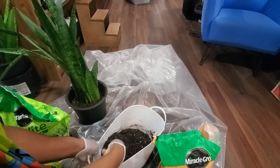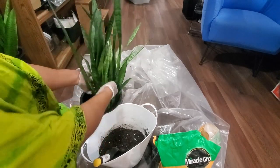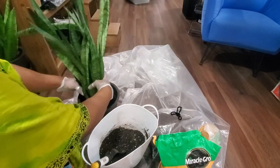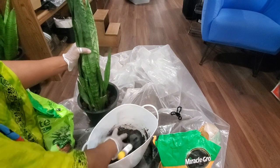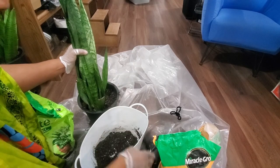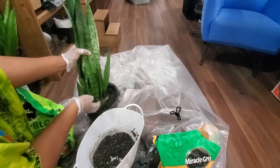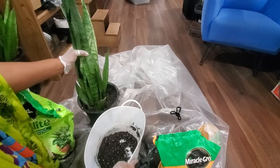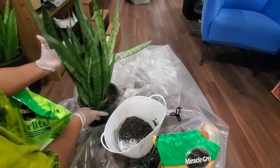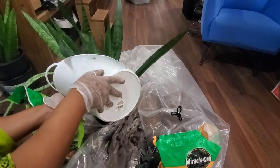I'm also going to add this spray that protects the plants from getting bugs, because sometimes new soil can have bugs in it. Make sure the plant is centered in the middle of the pot. This is not going to hurt her. You want to stuff the soil all around and hold her exactly where you want her so you don't have to worry about it flopping or sitting incorrectly in the pot. Hold it right where you want it, then add the rest of the soil on the other side.